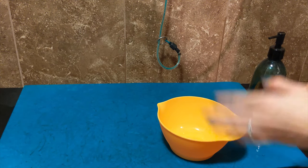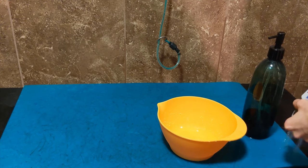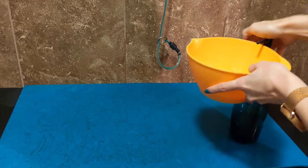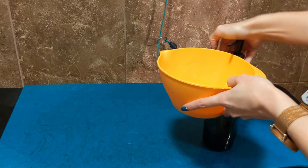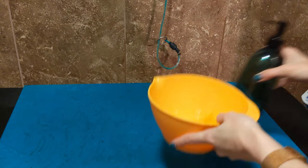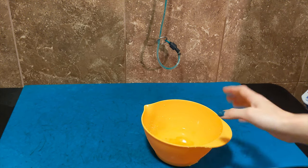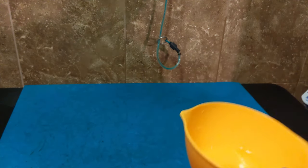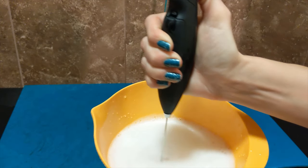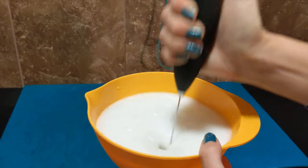What I'm going to do first is add a little bit of water — approximately three tablespoons. Then I'm going to add approximately one tablespoon of product. Because I do this every single day, I know exactly how many pumps it takes to create one tablespoon. You can literally measure this out with your measuring tools — that's how I figured out how many pumps it would take. I took a teaspoon and pumped it in until it filled up. Then we're going to take our frother, and you can see it almost makes a full bowl of shampoo.